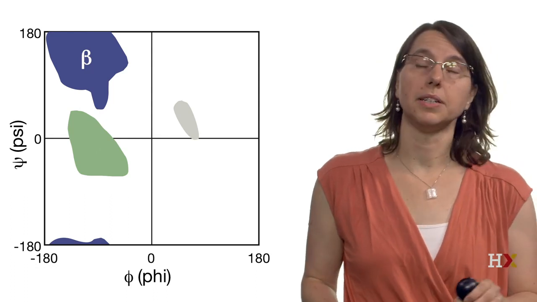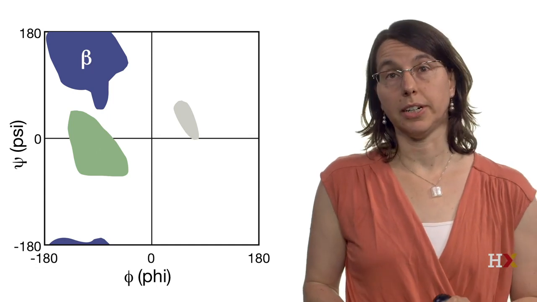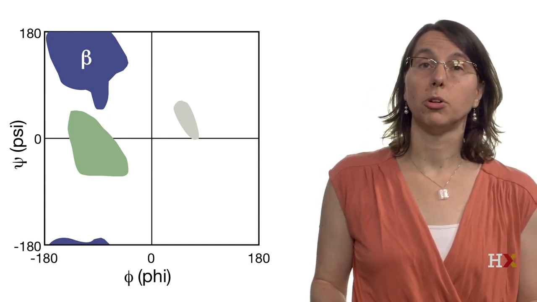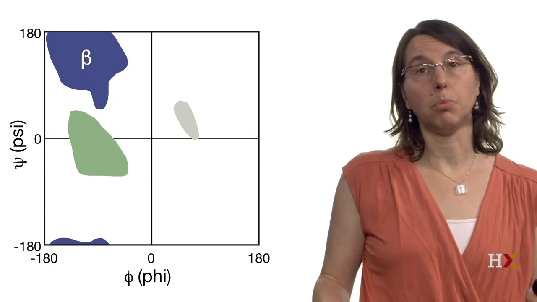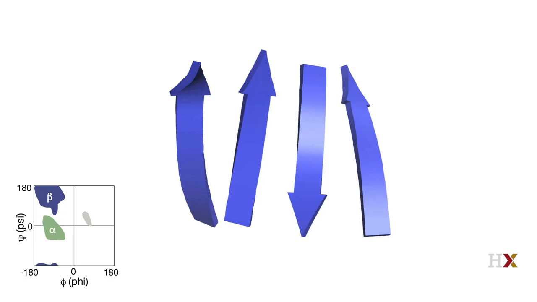Now, multiple residues in a series that fall within the blue region that's illustrated here on the Ramachandran plot can form a beta strand. And then you need multiple beta strands to hydrogen bond together to form a sheet. Here is a 4-stranded beta sheet in cartoon representation. Each strand is illustrated by an arrow going from the N to the C terminus. Sheets can contain parallel strands, anti-parallel strands, or a mixture. As you can see here, this beta sheet is mixed.